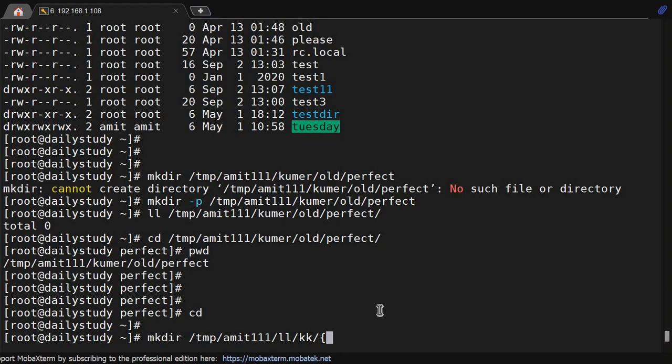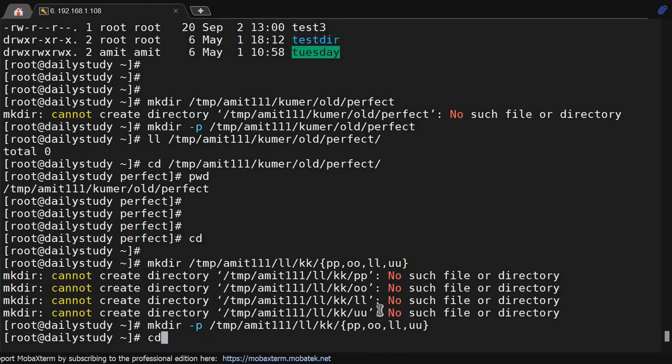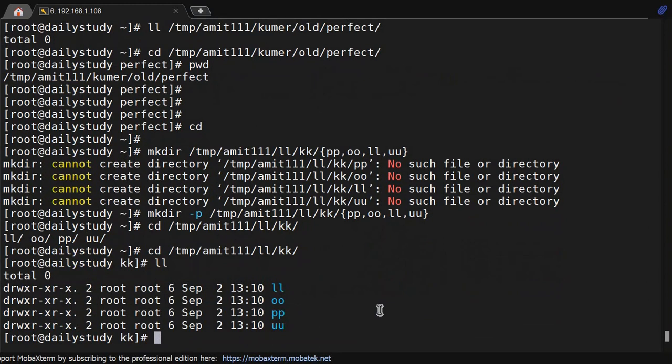Here we'll do pp, comma, o, comma, ll, comma, uu, and close the bracket. No such file or directory, because this structure is not there. So we'll do mkdir -p. Now we'll go to /tmp/amit. Then we have ll, kk, and under kk we have 3 more directories. See, this is how you can create.